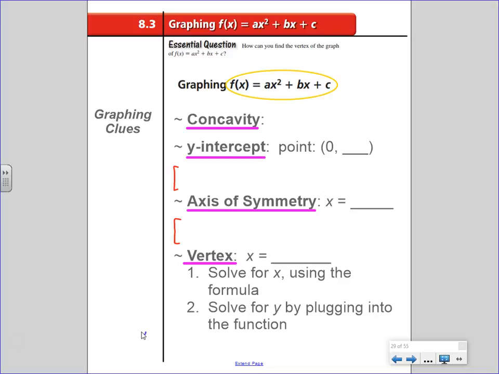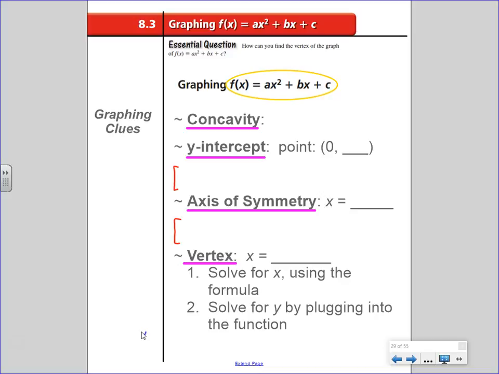Here we go. What is different about this function up here on the board that's circled in yellow? What's new? What's added? No. The C was there before, the A was there before. If you look at yesterday's notes, didn't we talk about A? What do we know from A alone? It's always squared. A is always next to the x squared, that's good. But what does it tell us? Yeah, if A is bigger than 1, that's going to widen, vertical shrink. And the front is smile. Okay, hold on. Too many answers at once, but thank you for all the participation. Jack, focus up here.